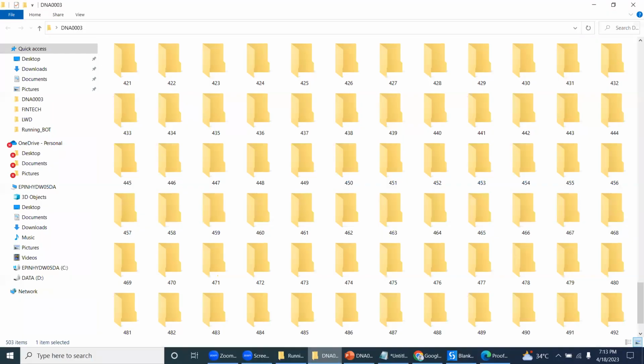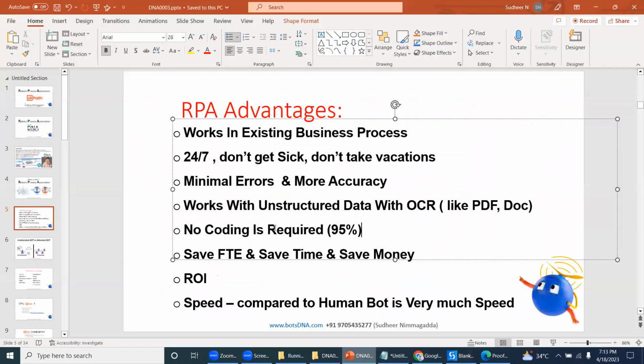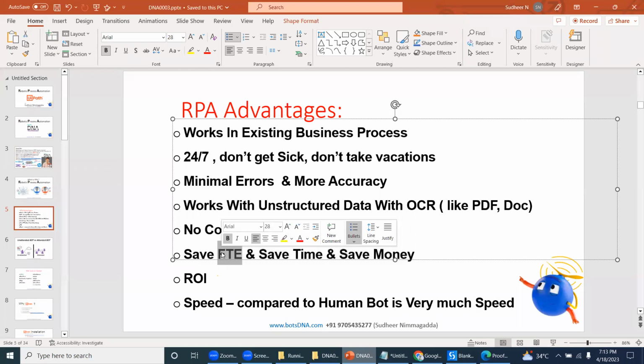That's the capability we have to understand, so that we can use RPA to save FTE, save time, save money. FTE means full-time employee. Currently, 100 employees are doing this process.